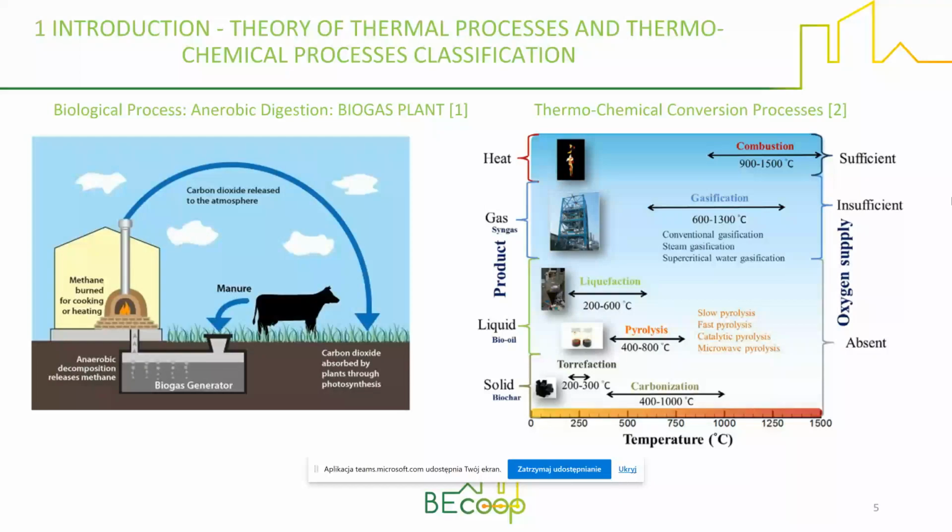Basically, we need a substrate at the beginning. We are using different kinds of substrates for the production of biogas. They can be animal substrates, or they can be agricultural biomass wastes used as substrates. Later on, I will show you exactly the specification of different substrates. And then after the fermentation process, we can produce methane by anaerobic decomposition. It is very crucial to have the highest possible ratio of methane when we are producing the biogas.